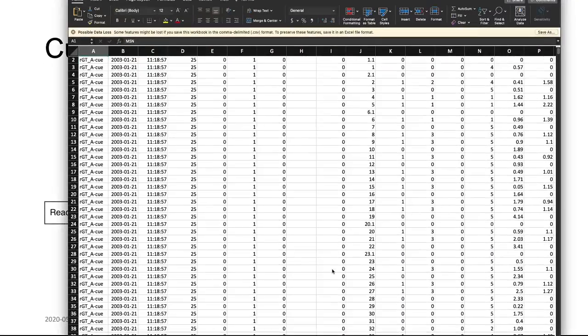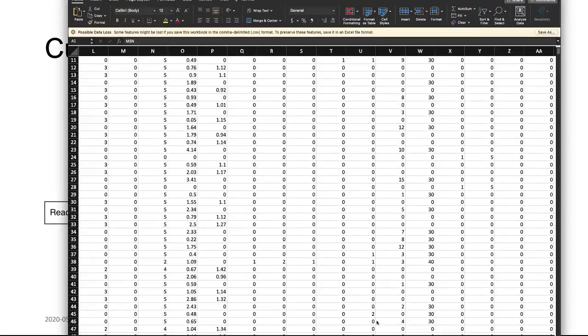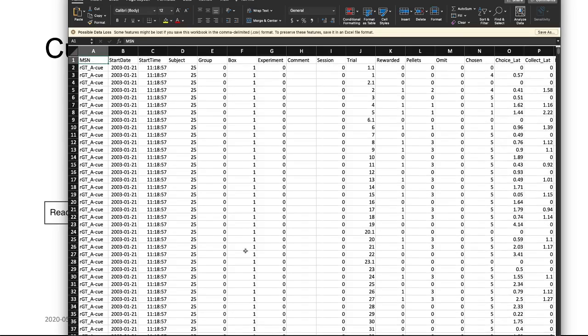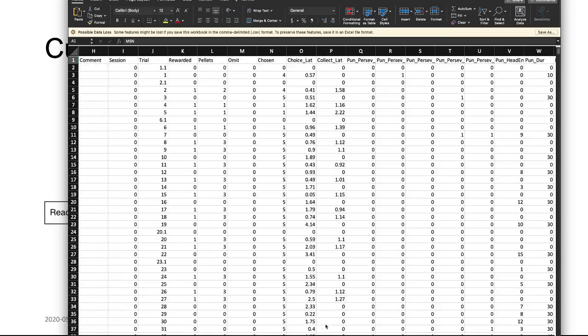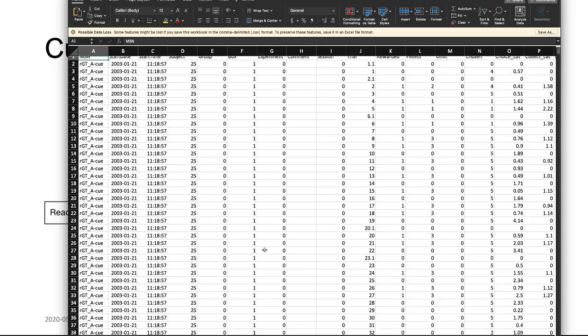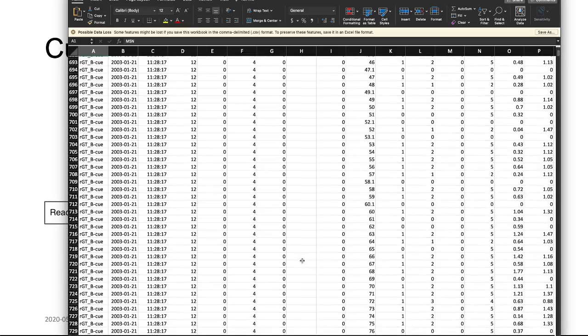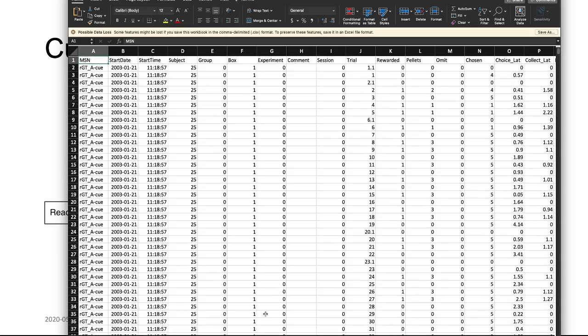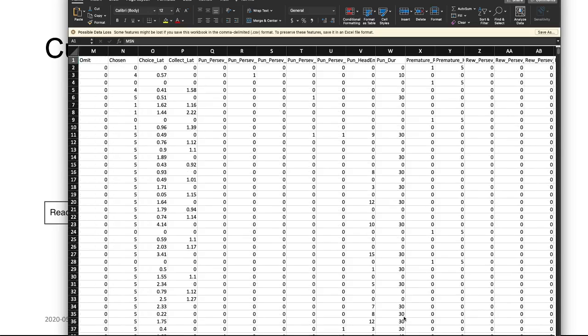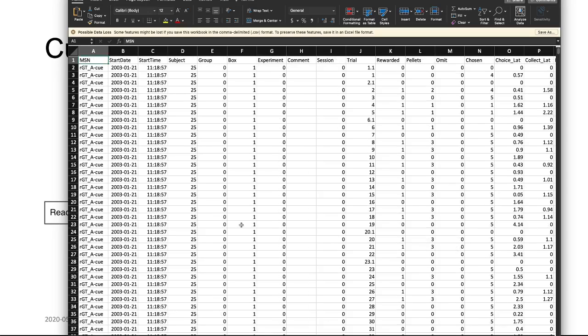So this is what the raw data looks like, that's generated from the rat gambling task software. As you can see, it's quite messy. It's quite large. There's a lot of Boolean values that don't really mean too much. So we need to create new variables to analyze the data. Such variables include the percent choice for each option, the number of premature choices, and the total score.